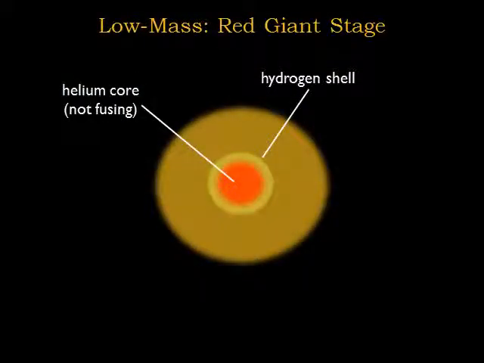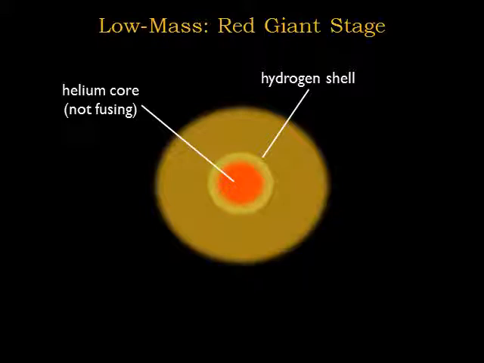So let's talk about why the outer layers of the Sun expand as the core shrinks. After the core exhausts its hydrogen, it will be made almost entirely of helium because helium is what we get from hydrogen fusion. The helium has been building up in the core all this time, but around the core there is still some fresh hydrogen that has not been fused.